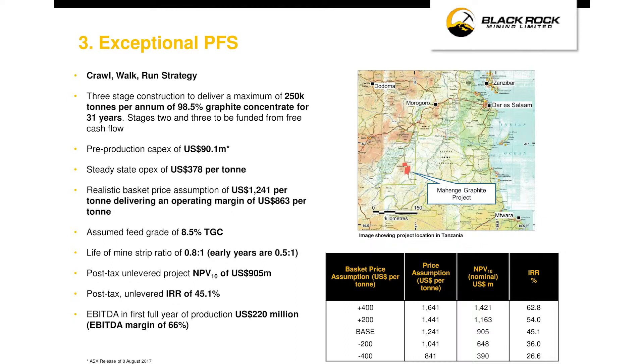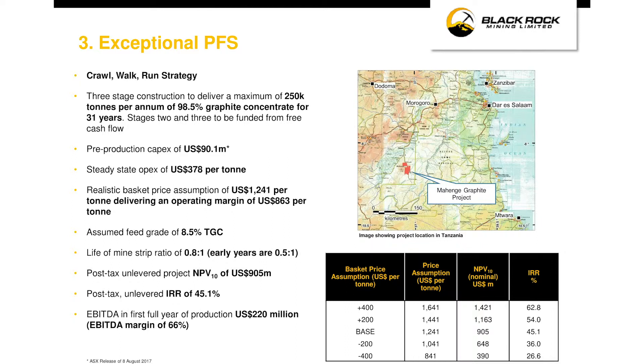Our strategy on the business is staged — we call it crawl, walk, run. We buy one module with our first investment, and that module is right-sized to throw off enough cash to fund a further two modules without going back to market. We're able to do that because of the margins we achieve. Our ore body is about 8.7% in-ground, about double the head grade of most of our Tanzanian peers. We also have a very low strip ratio — we need to mine about 16 tonnes of rock for a tonne of product, versus 40 to 50 tonnes for some peers. That gives us a sustainably low-cost position you just can't compete away.